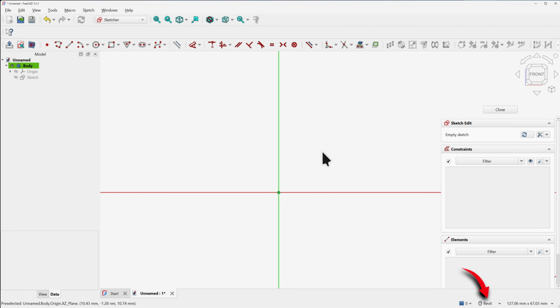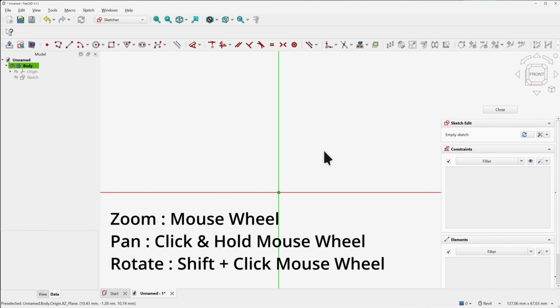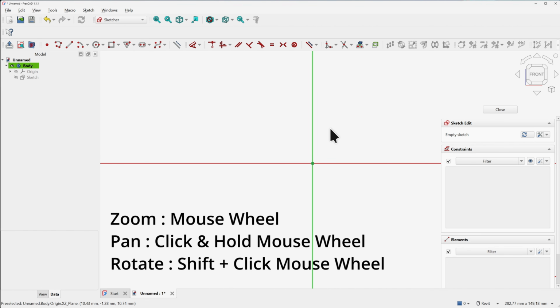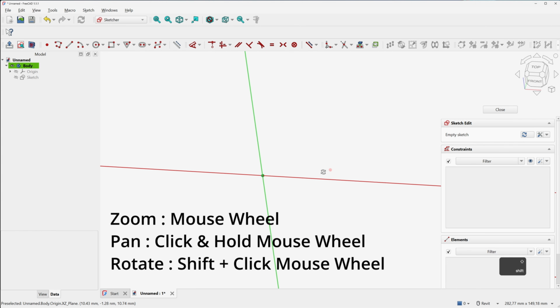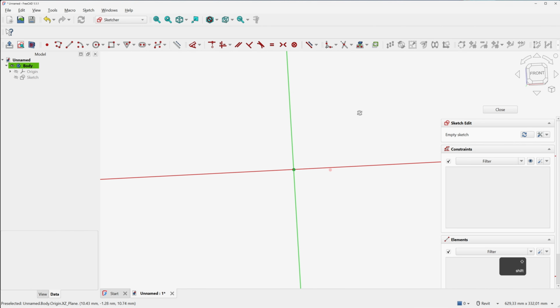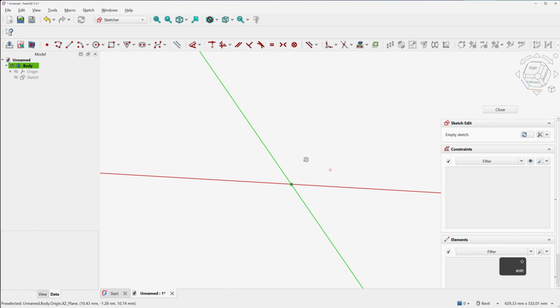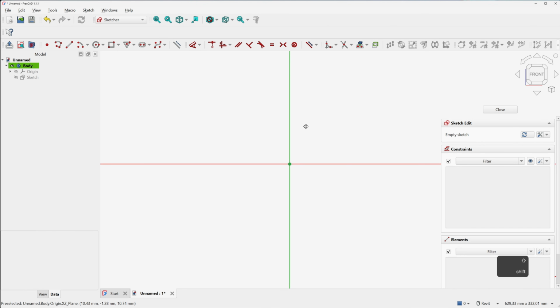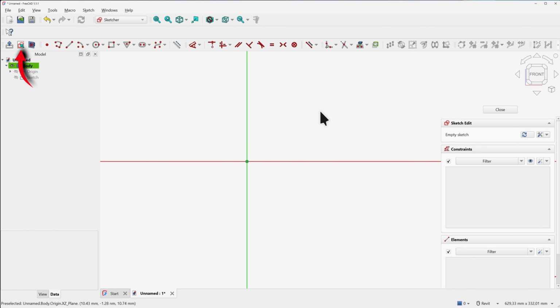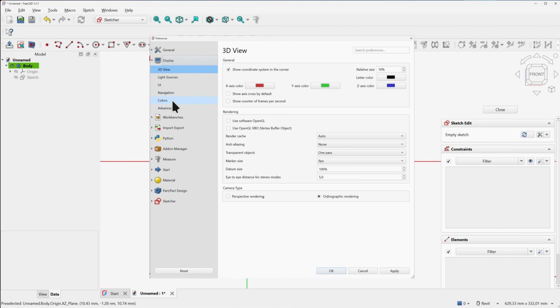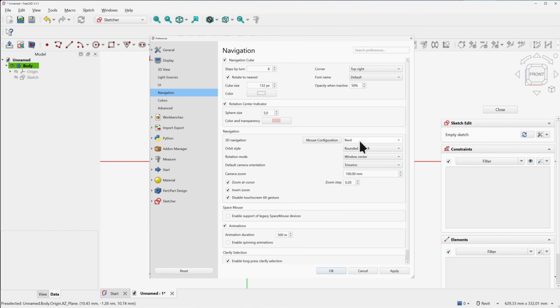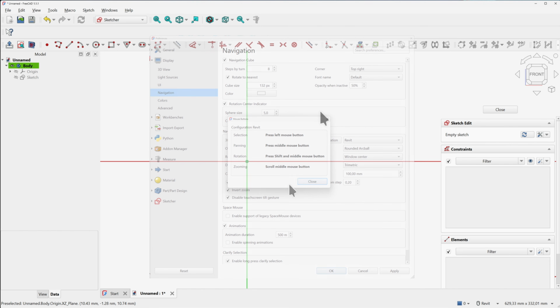To control the view and move around, it's important to know the shortcuts. If you chose the Revit style, zooming in and out is done with the mouse wheel. Pan, which is flat movement, is done by clicking and holding the mouse wheel, and rotating the view is done by holding Shift while clicking the mouse wheel. To realign the view so it's perfectly perpendicular, you can click on the front face of the navigation cube or use the Align View to Sketch icon. If you want to change your navigation style or explore the different options, you can go to the Edit menu, then Preferences. Under Display and Navigation, you will find Mouse Selection to see all the different controls.